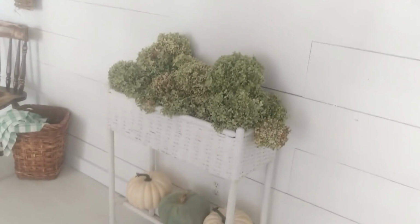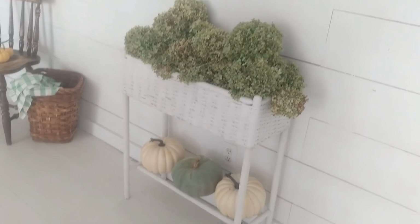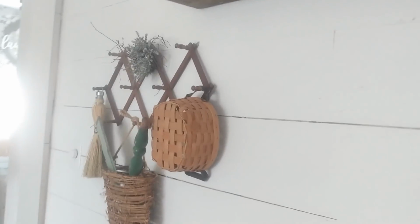And then the middle pumpkin there is from our pumpkin patch. I added a lot of green in here for fall. I thought, well, then that will carry on to Christmas time too.